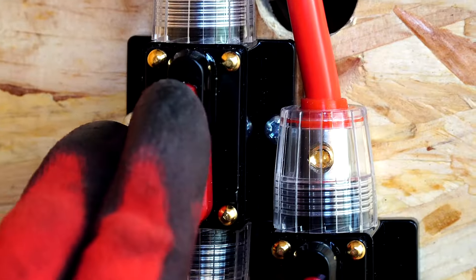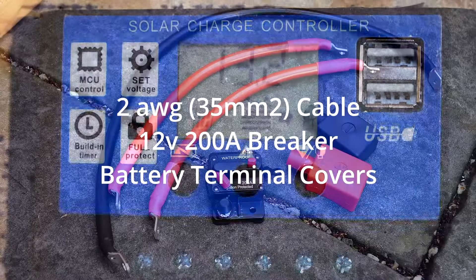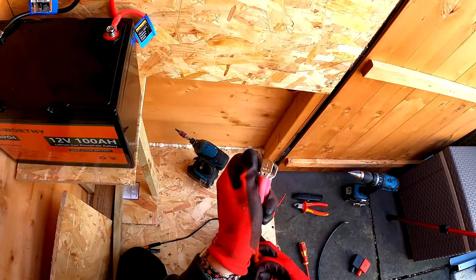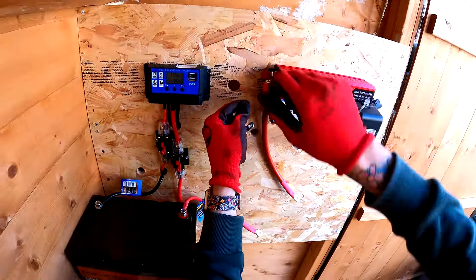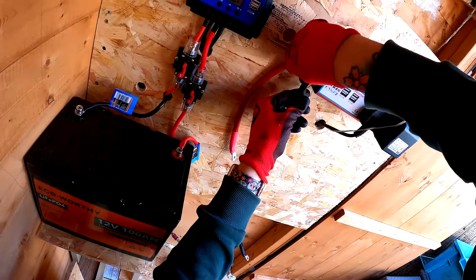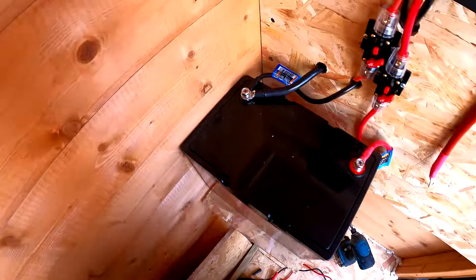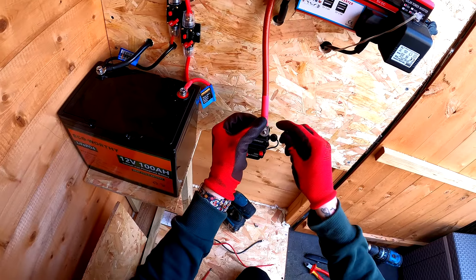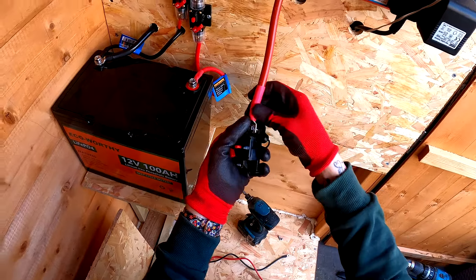I may upgrade to a MPPT charge controller which was priced around £100 when I looked. Here you see as I switch the lever on the breaker, we then have the image of the solar panel. But first I removed the crocodile clip cables that come with the inverter. The thread size on the inverter is a 6mm thread, which when ordering I was able to decide whether I had 8mm, 6mm, or 6mm one end and 8mm the other. The thread size on the breaker was also 6mm, so I was able to select a 6mm lug at the end of the cable when ordering.